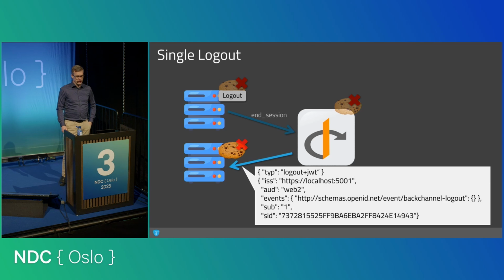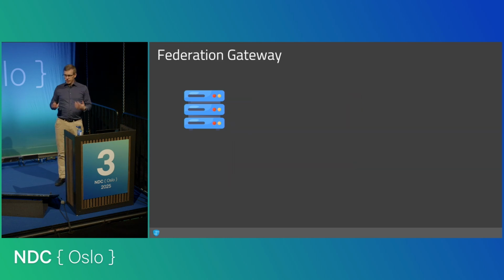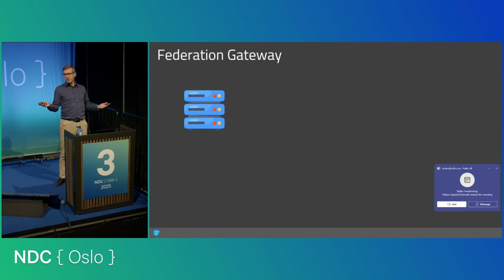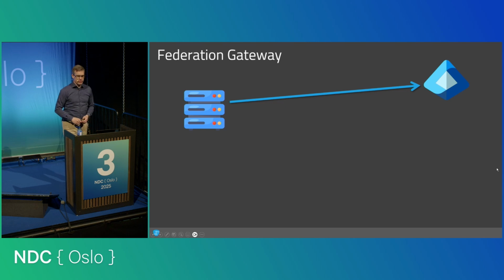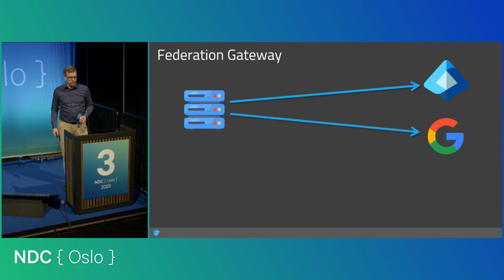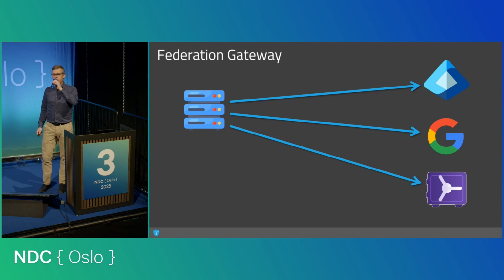I want to talk about Federation Gateway. So now we've learned how to set this up. So our managers, they are happy, right? They ask us to set up an integration with an Entra ID. Because most customers of this company we work at, they use Entra ID. And then some customers use Google Workspace, and some customers even use an on-premise custom provider. So our client application now has integrated with 3 of them.